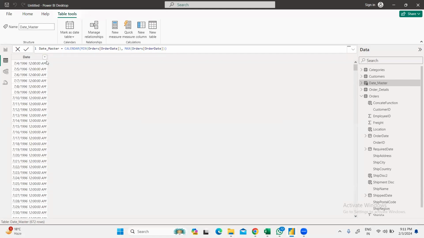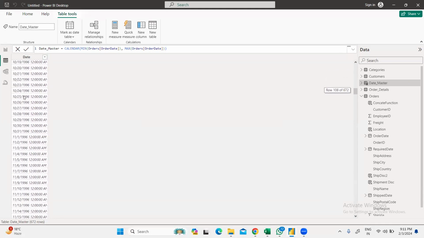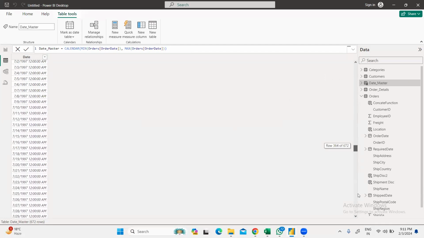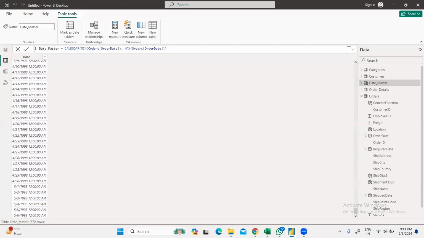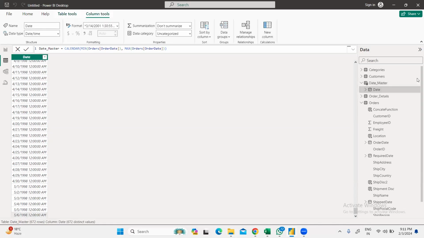Yeah, so here we go. We started with the minimum date, 7/4/1996. So we'll get all the dates of that particular month, moving downward. This is the maximum date in my column. We are using the order date column, right?